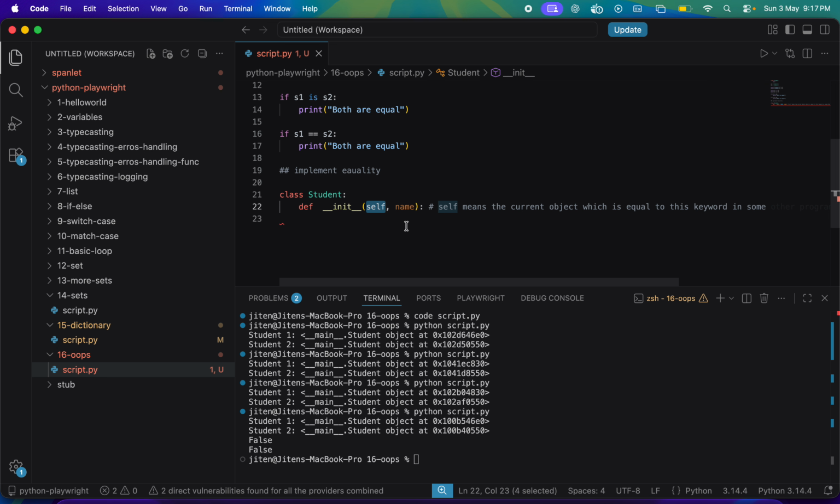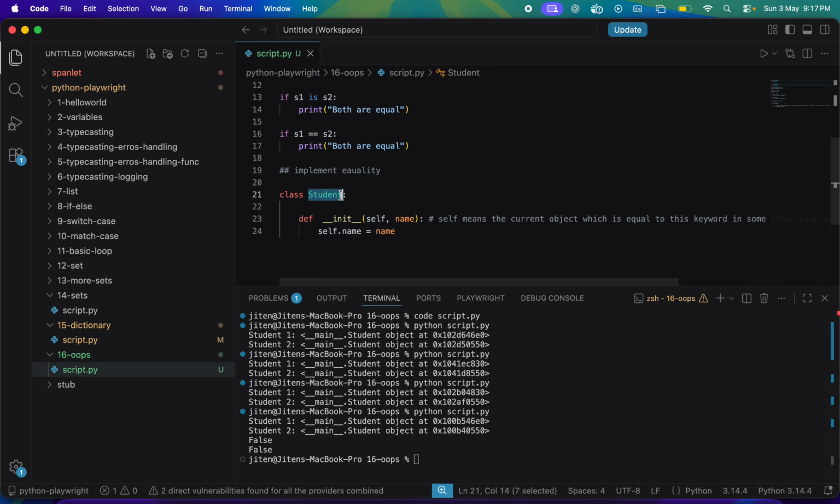So I give the name, and self dot name equal to name. What does it mean? A student has a property called name. How do you create the property? Because this is all created inside dynamically allocated memory, there is nothing like static or compile time allocation. Everything is dynamically allocated.